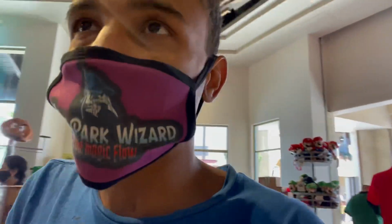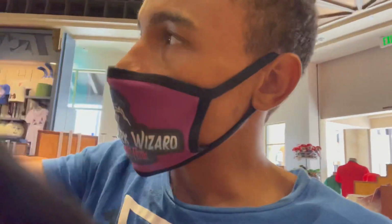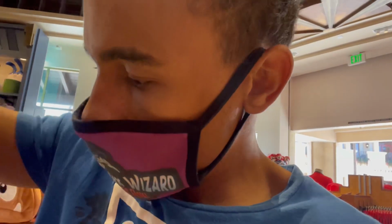And again, you actually cannot use your annual pass discounts for any of the merchandise of Super Nintendo World and some Jurassic World stuff, they said. But you can use your annual pass discounts for anything else in the store, just not for the Super Nintendo World merchandise, because they don't want it to get sold out, according to them, because it's pretty early. There's not much in here, so you're paying full price. So it's just, again, this is like $20, this might be $30, $35, so I'm paying $55 plus tax here. No annual pass discount. So just keep that in mind when you come to the store.